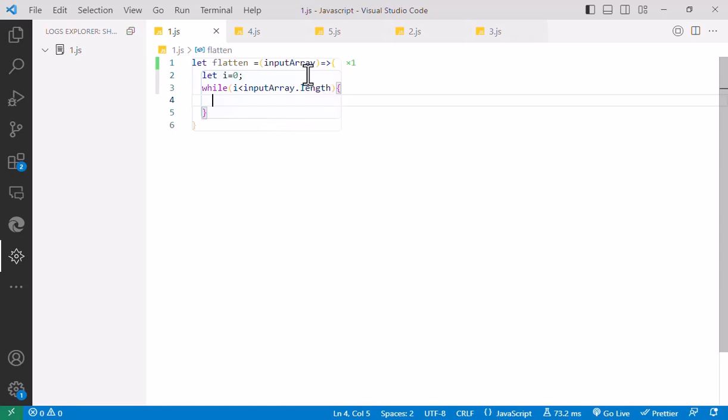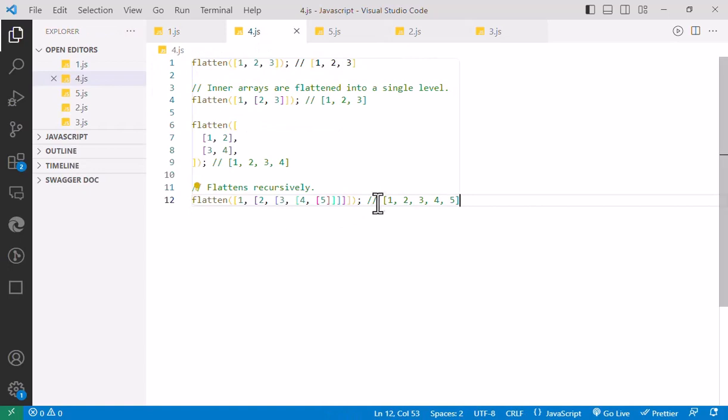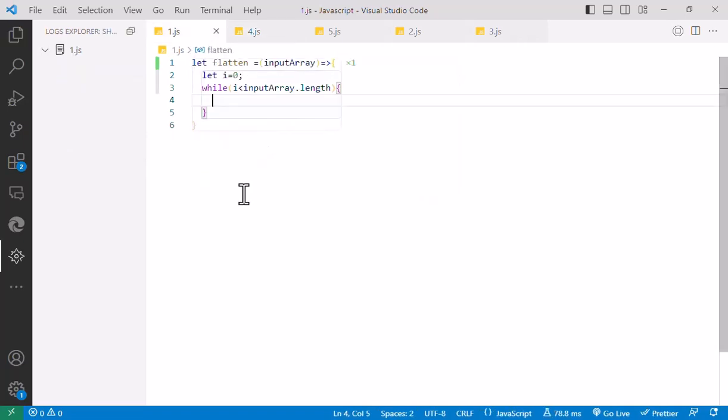To see the feedback of the problem, let's copy paste the input here. Yes, okay, it will make an infinite loop, so better we'll give i plus plus.